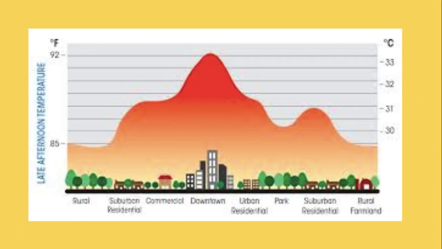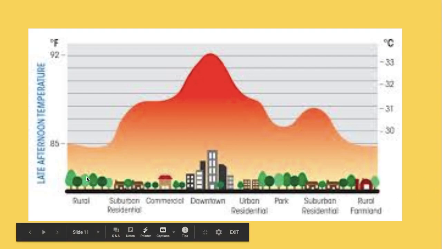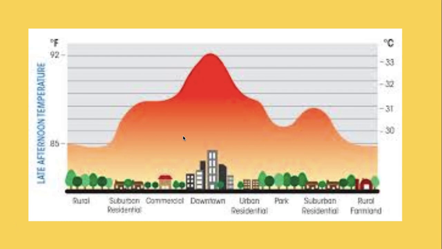Oh, and we have a bigger graph. We could have looked at that one. So where there's more vegetation, there will be generally lower temperatures. This is a microclimate, so a small area. And human activity has influenced the average temperature.